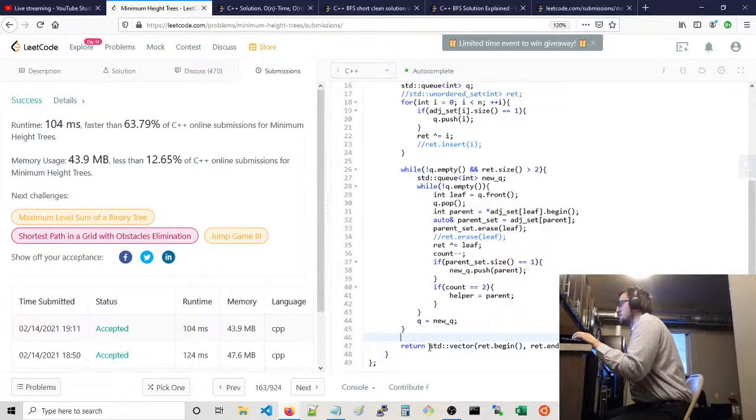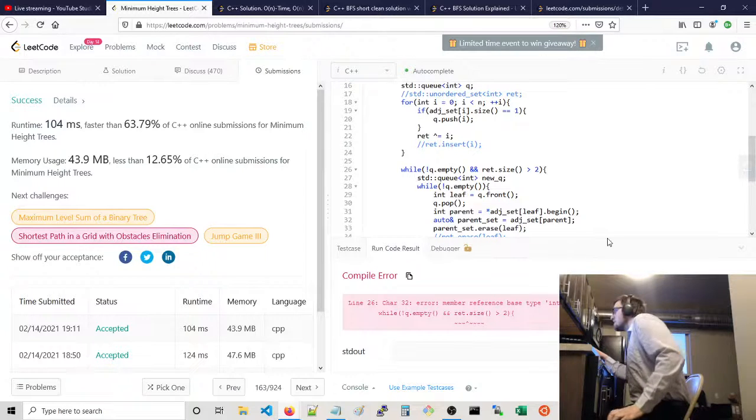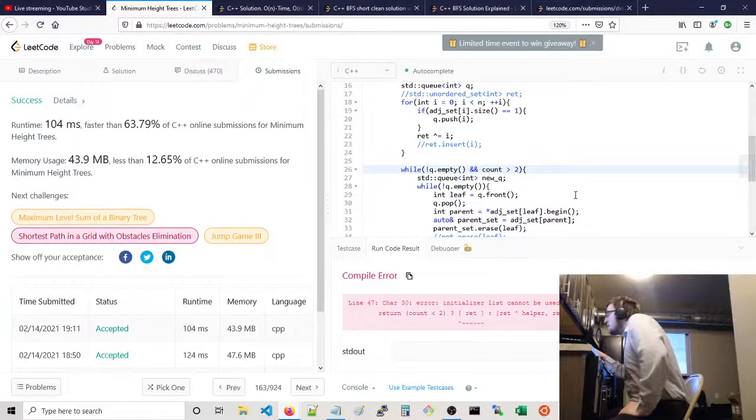Actually, we could do it this way. Count is less than 2. We'll just return ret XOR helper, something like this. Oh, really?